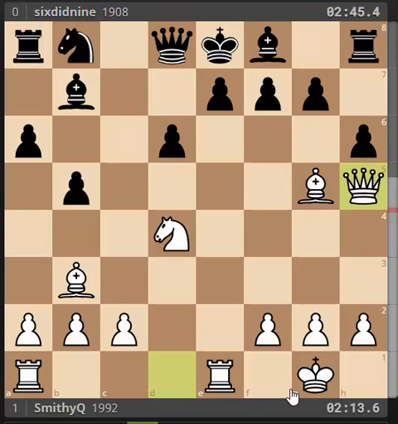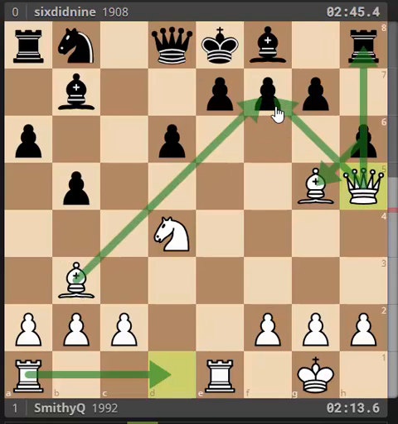And then, again, I have almost my entire army in. I just got to play rook d1, and I'm fully developed. He can't take this because he loses the queen. He's actually threatened with devastation on f7.